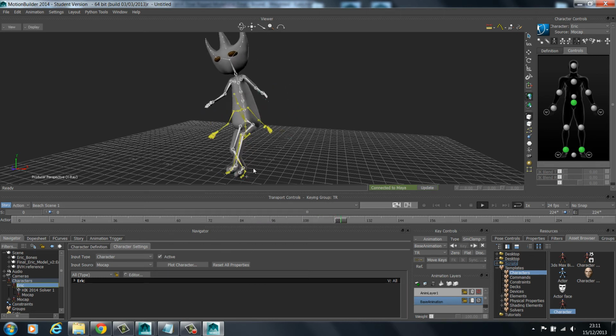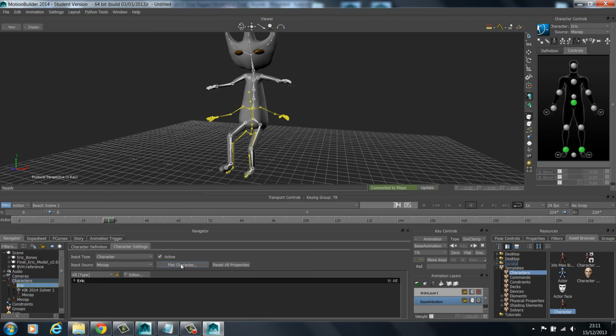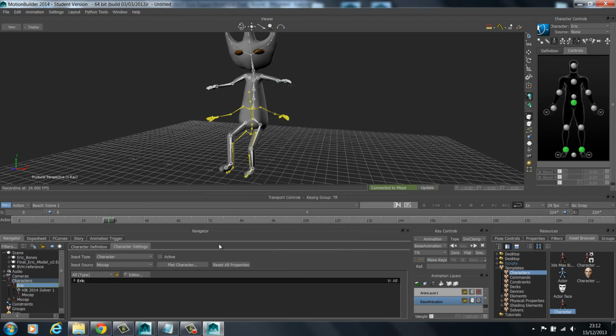So if I now play that, it's more exact to what the actual character does in terms of the motion capture. So now that that's been done, all I need to do is plot the character, and what that means is that I'm baking the animation to the skeleton here. So I'm transferring the information from here, or copying the information from here onto here. And I select skeleton. I don't need to select control rig because there's no control rig for the character. Select skeleton, and I usually select gimbal killer, because that means I can do a bit of keyframing over the top at a later date.